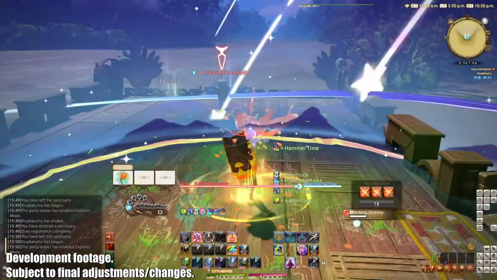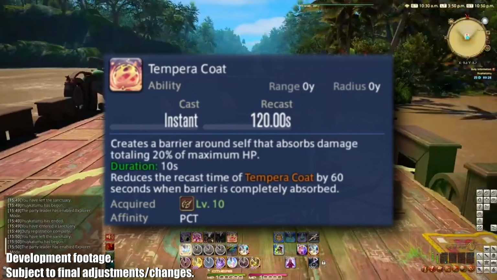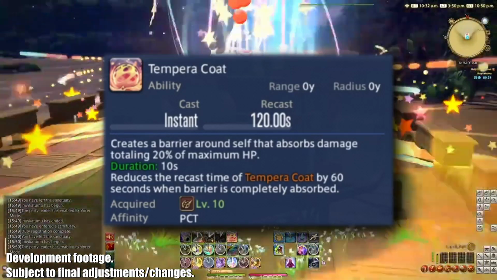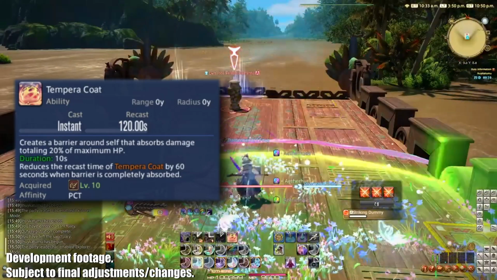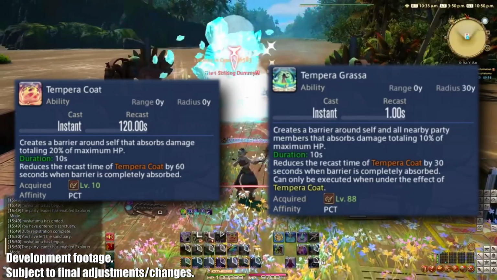Now let's talk about Pictomancer's utility. Pictomancer has a self-barrier called Tempera Coat that absorbs up to 20% of your max HP. This is a 2-minute cooldown defensive, but its cooldown can be reduced when you completely break the shield. You can even apply this Tempera Coat to nearby party members using the follow-up action Tempera Grassa. This is literally a spread Eukrasian Prognosis, like Scholar.